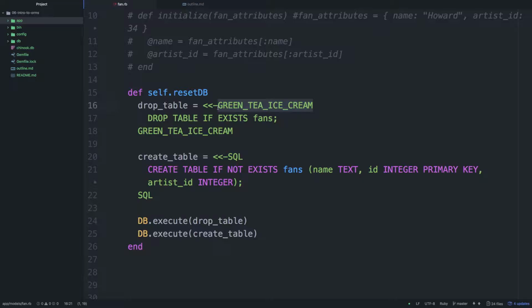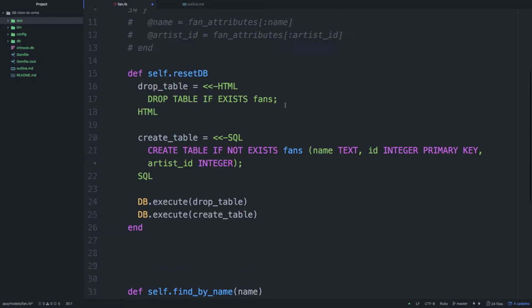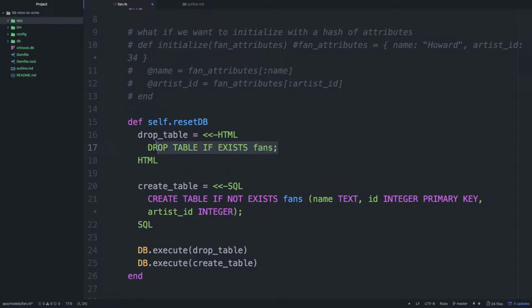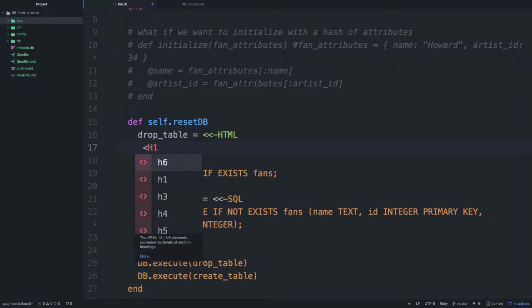The nice thing about Ruby is if I do name it appropriately, what does it do? In other words, suppose I named this HTML. What's going to happen here?